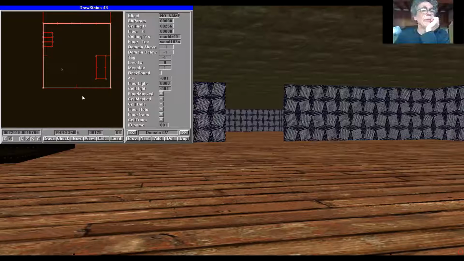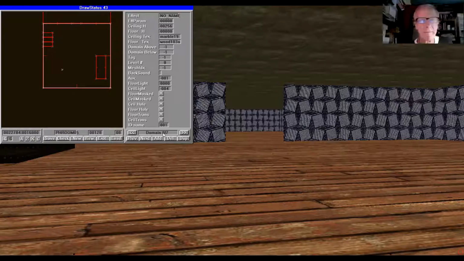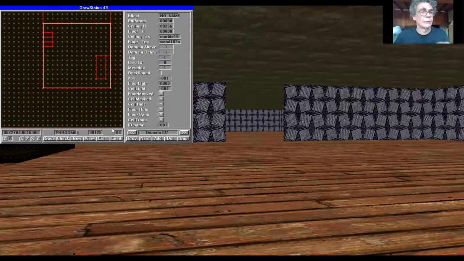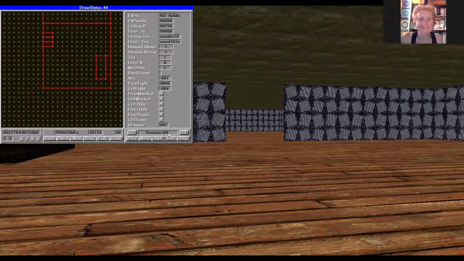So here we are in domain 0, right? I'm going to take a risk here. I'm going to turn on my grid with the G button. G, no grid, G grid. And I'm going to create a new domain. So I'm going to hit insert. Well, I'll do it here. Add, so you can see. I'm going to add a domain. Do you see it's domain 8? 8 of 8. Correct.